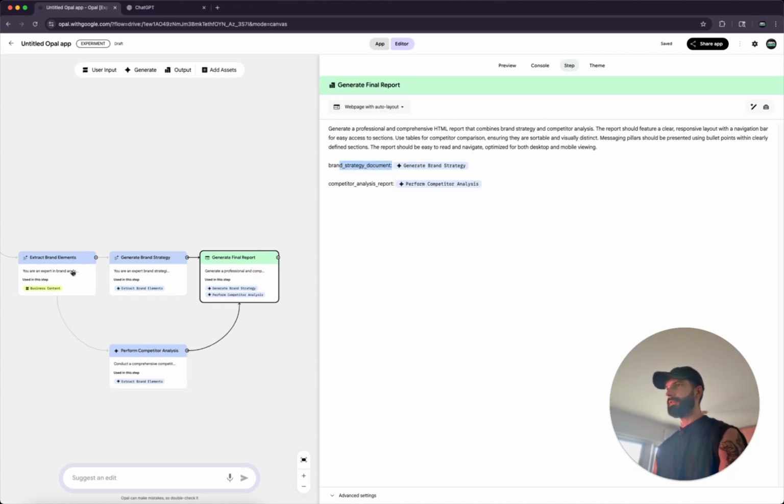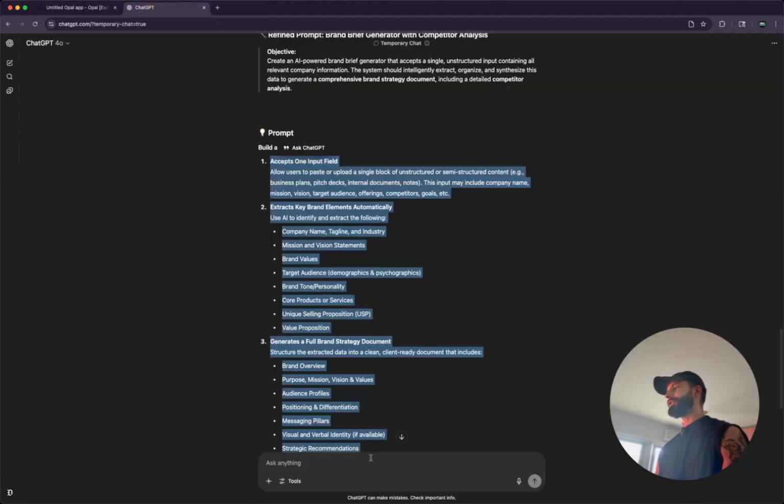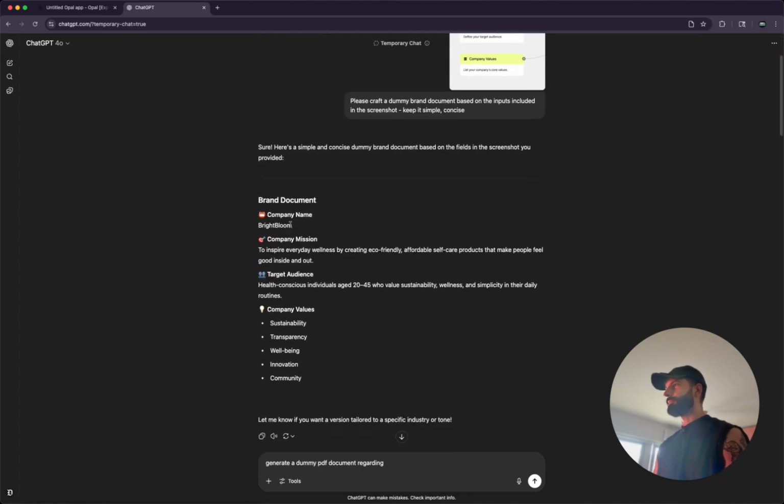competitor analysis. Okay. So what I want to do now is to basically ask ChatGPT to generate a dummy PDF document regarding Brightbloom, and simulate basically a client designer brand brief meeting.